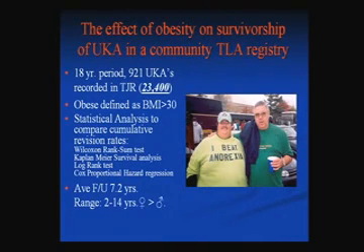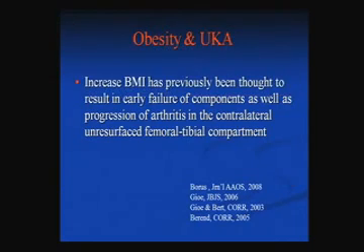So I decided to look at this, and I looked at our 920 UKAs. At this time, there were 23,000 total joints in our group. The average follow-up was 7.2 years, and I looked at various cumulative revision rate statistical analyses. Interestingly enough, we had previously thought that increased BMI would cause early failure as well as progression of arthritis in the contralateral unresurfaced femoral tibial compartment. We published this in JBJS in 2006.